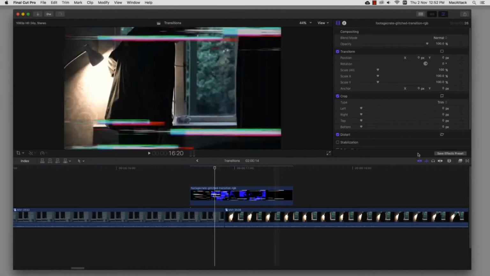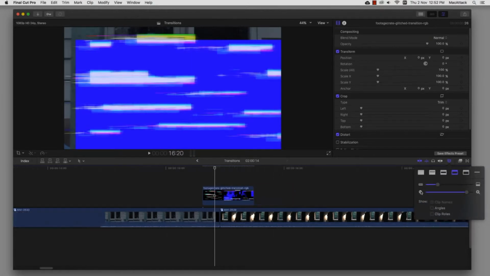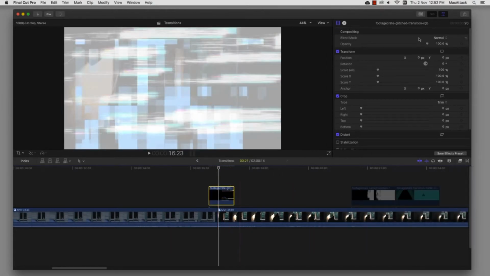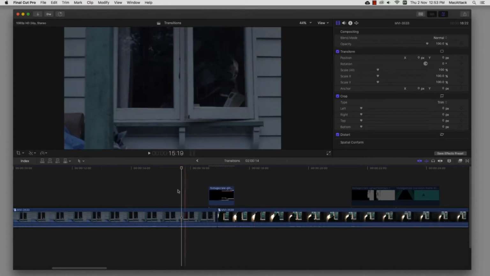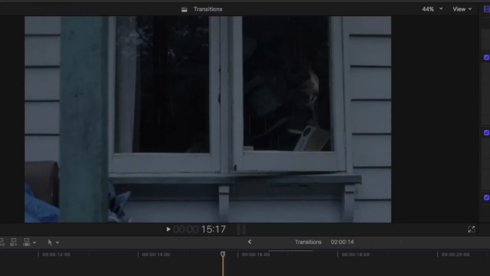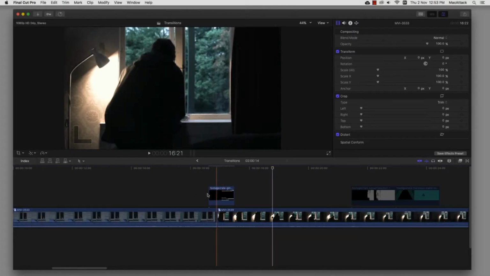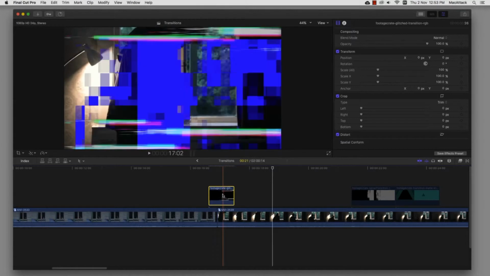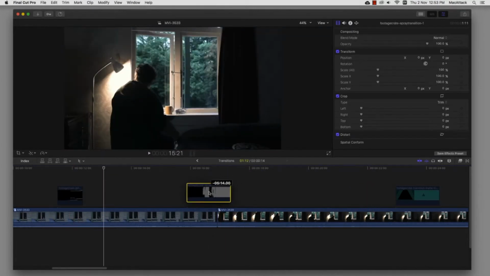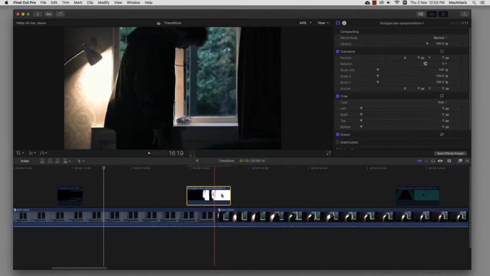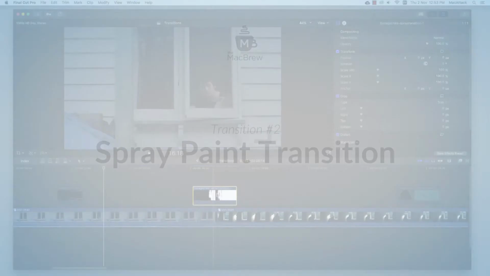It's really, really easy and simple to use this particular transition. You can use different blending modes to make it a little bit more interesting if you want, or you can lower the opacity so that it seems slightly less harsh, but I'm just gonna leave it for now and show you what it looks like. So that's a really nice glitch transition. I actually intend on using that later on in one of my short films. But now we're going to do slightly more complicated transitions using some matte techniques.